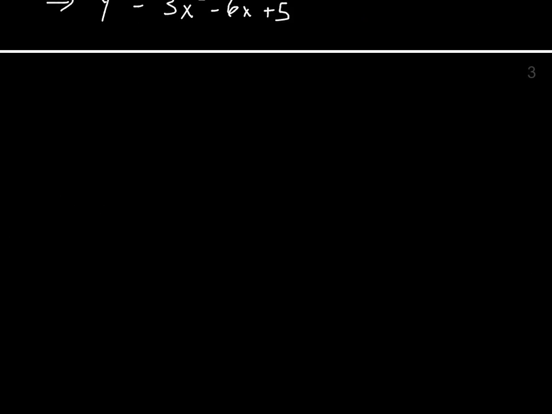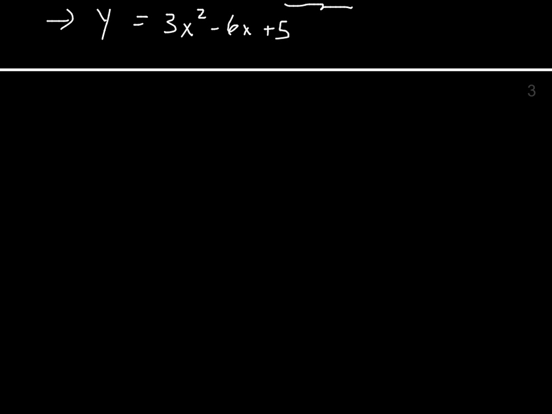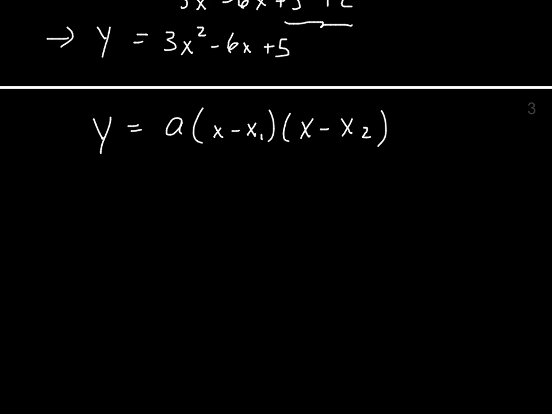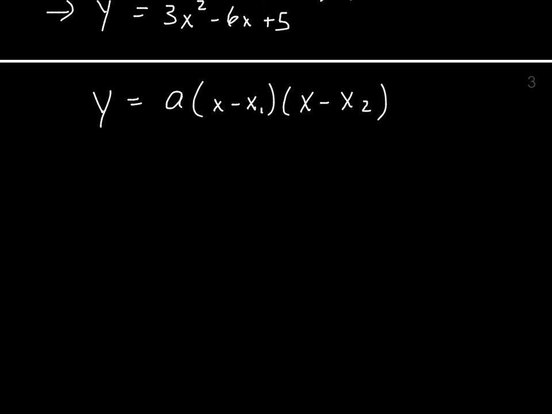Alright. Now from this general form over here, is it possible to go into the zeros form? What I'm asking basically is, is it possible to factor this, put it into factored form? Factored form, just to remind you, looks like this: a(x minus x1)(x minus x2). So are there zeros, first of all, because x1 and x2 are your zeros? And secondly, is it even possible to factor it into two nice brackets like that? Well, let's give it a shot.